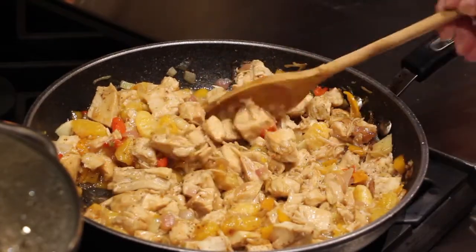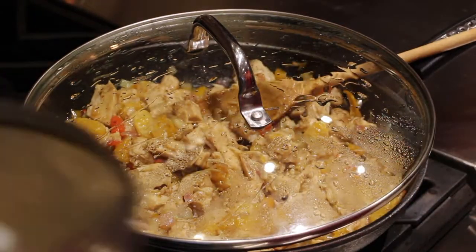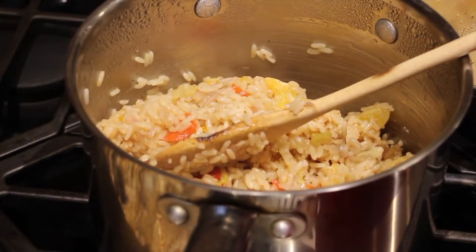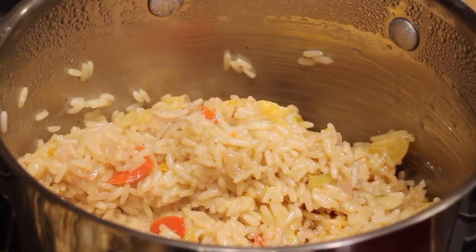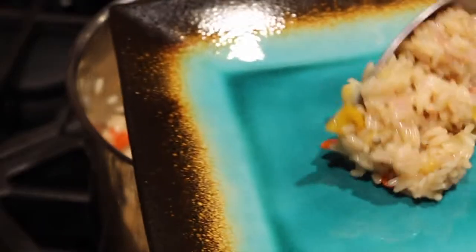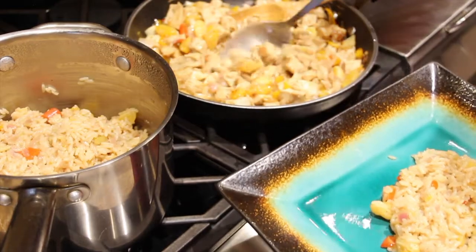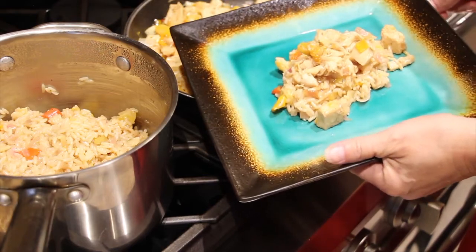I'll put some in a little bowl. I'll check on my rice. Oh yeah, that looks really good. I'll turn my burners off. I'll put some on my plate. So I'll place a little of the rice. I'll place some of the chicken on top of my rice. That looks good.